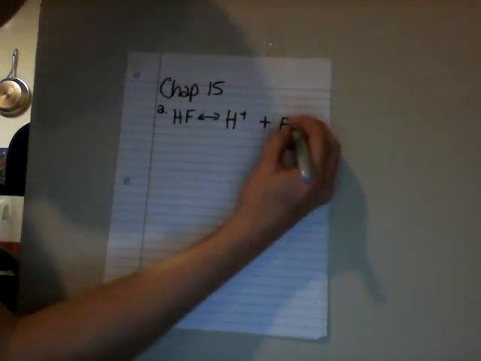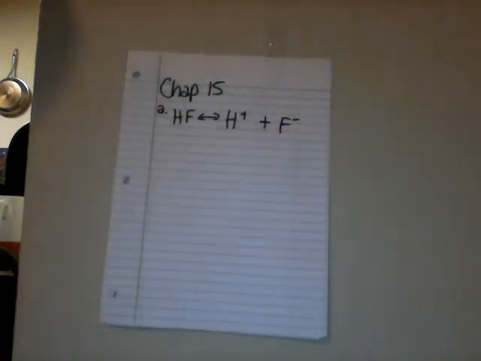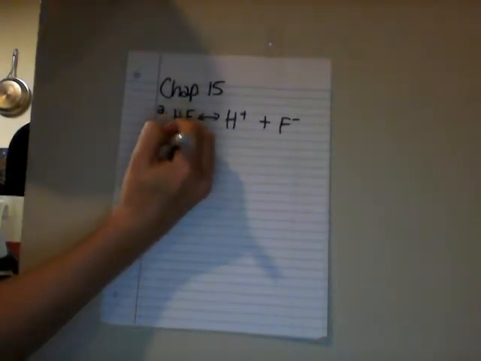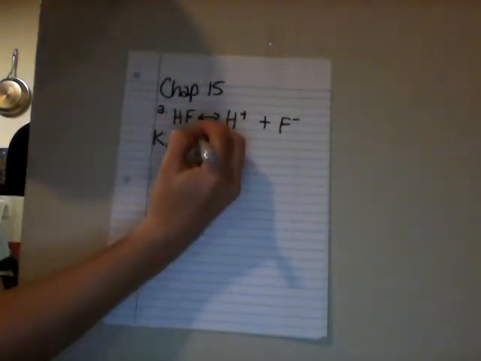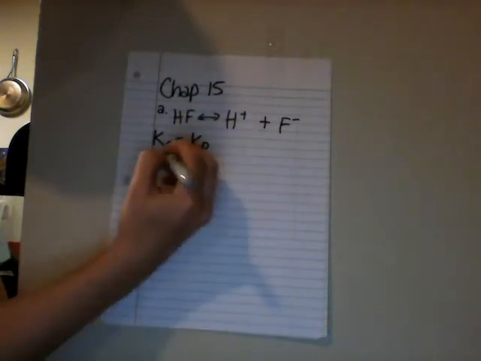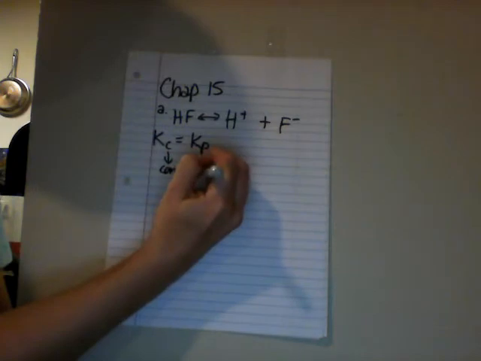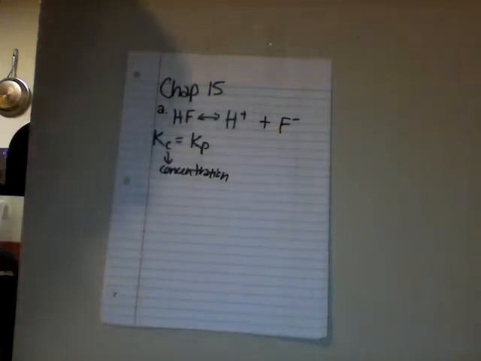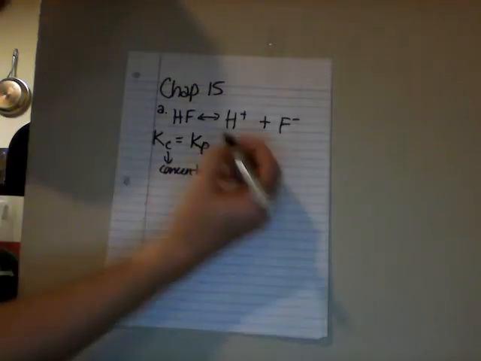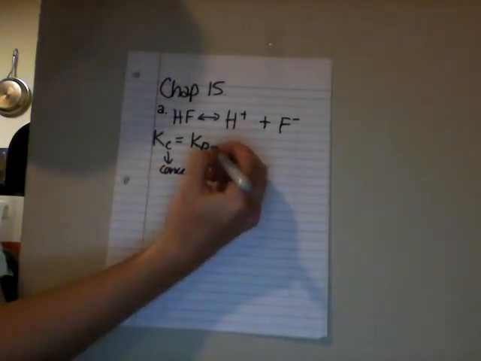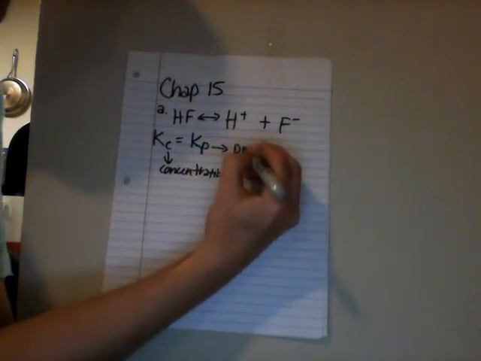Now, one thing to note is that if you have a Kc or a Kp, you are finding essentially the same thing. And what do these mean? C stands for concentration. Some of you might be like, well, I see Kc and I see Kp all of the time, but I'm not really sure what the difference is. You find expressions exactly the same way, so that's very similar. But P stands for pressure.